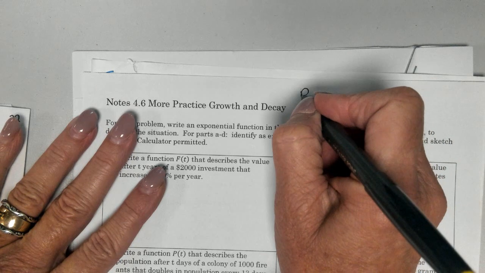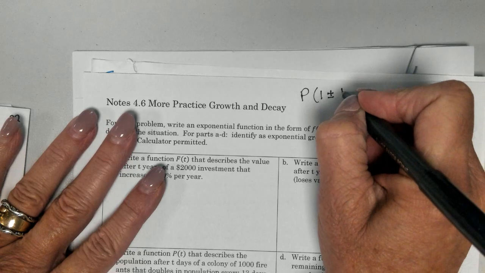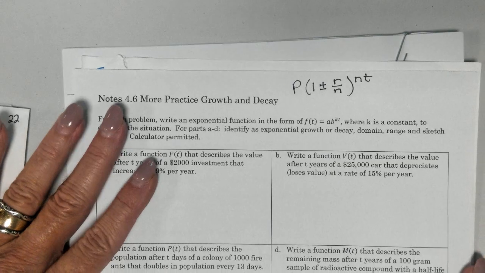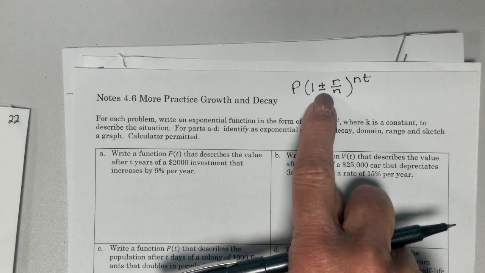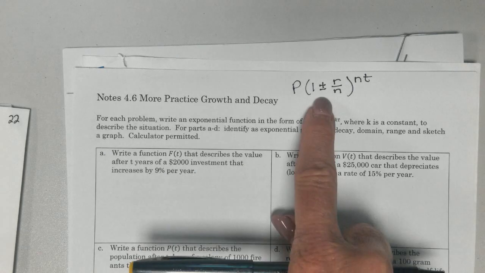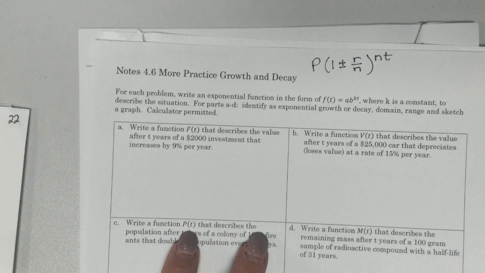technically you could see the formula as 1 plus or minus the rate over the compounding time periods to the power of nt. A lot of times you'll see it written plus or minus, because if we're talking about decay, depreciation, anything like something losing value, you're going to subtract the rate from 1 instead of adding the rate to 1. So that would give you a base number less than 1, and then it would show the depreciated value. We're going to practice some of these things.